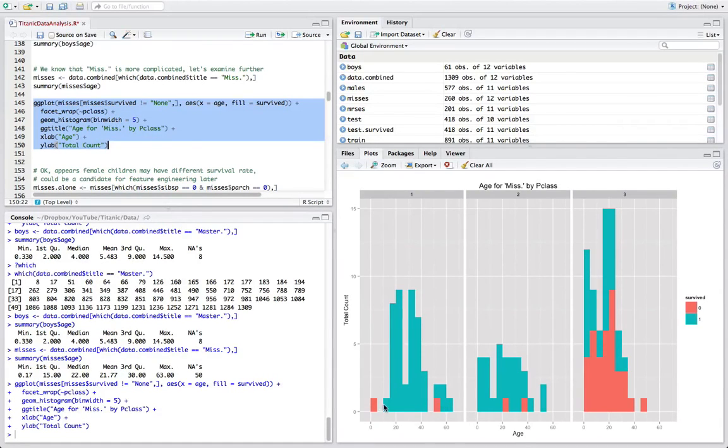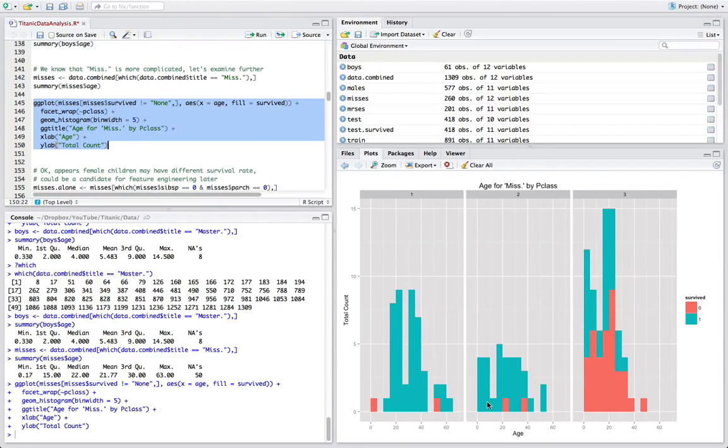We've got a couple of interesting little blips here. Based on the scale, this looks like it corresponds to one record directly. And you can see here, it looks like one very young female perished in first class and one older female perished in first class. But in general, if you had a title of Miss and you were in first class, you had a very, very good chance of survival.